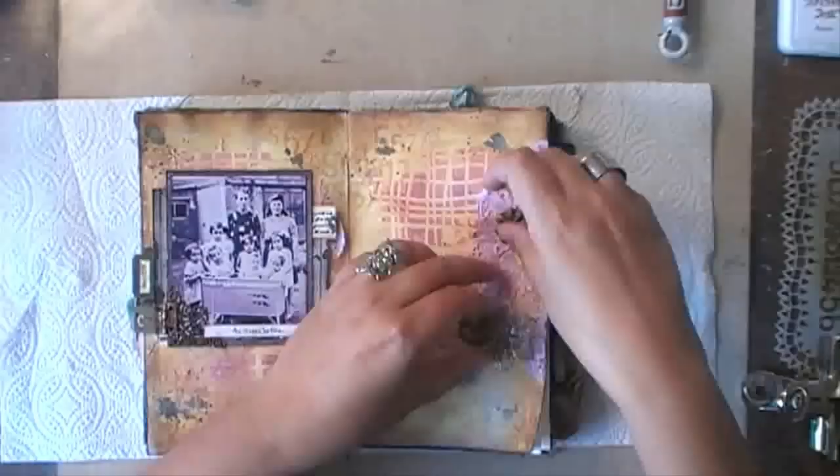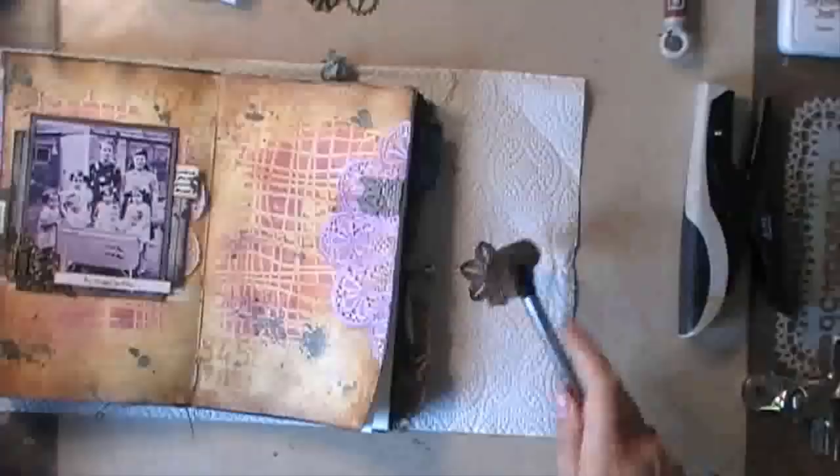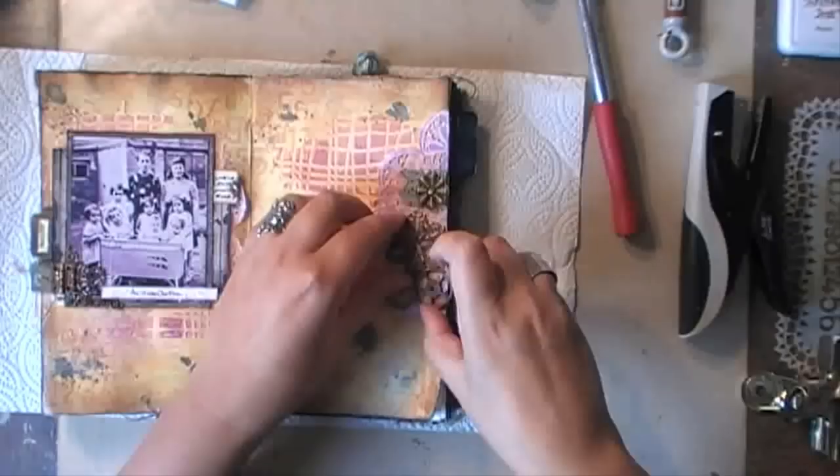So I picked out a couple of metals that I want to add. These have all been home rusted. And this is a piece of ribbon from 2 weeks ago that was still on my table, believe it or not. I have a little jar on my table with all these leftovers. I don't like to throw them away. So deciding which gears I want to use and then deciding to use them all.